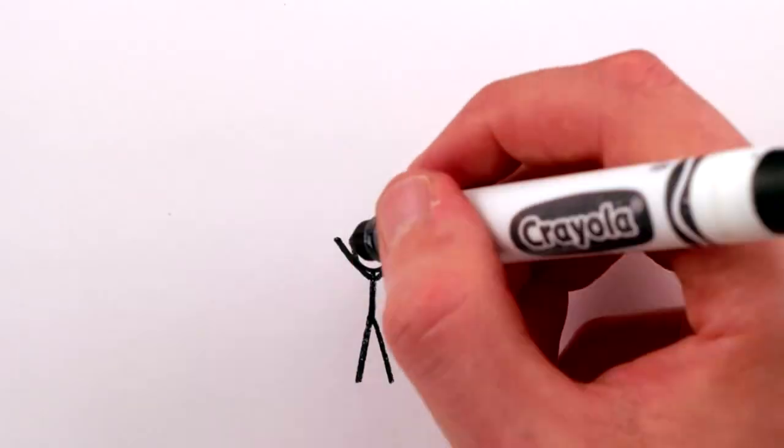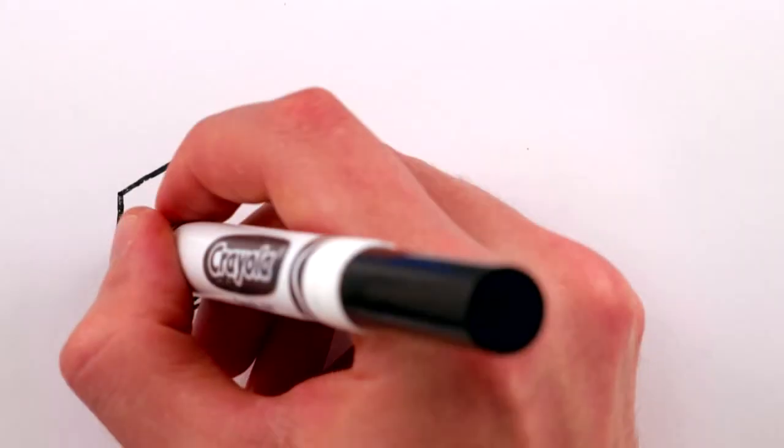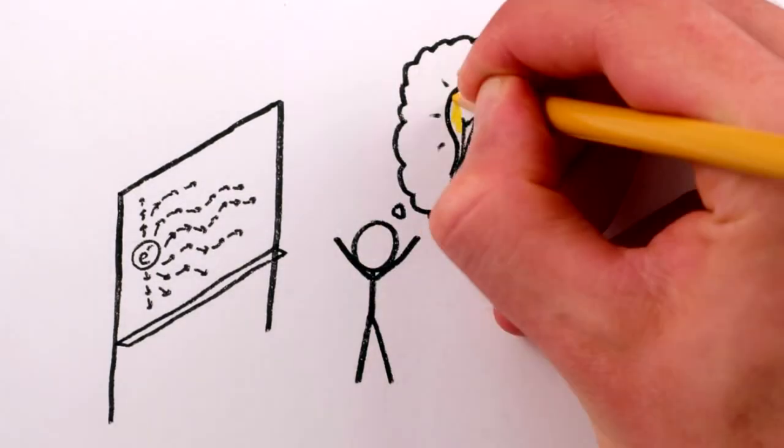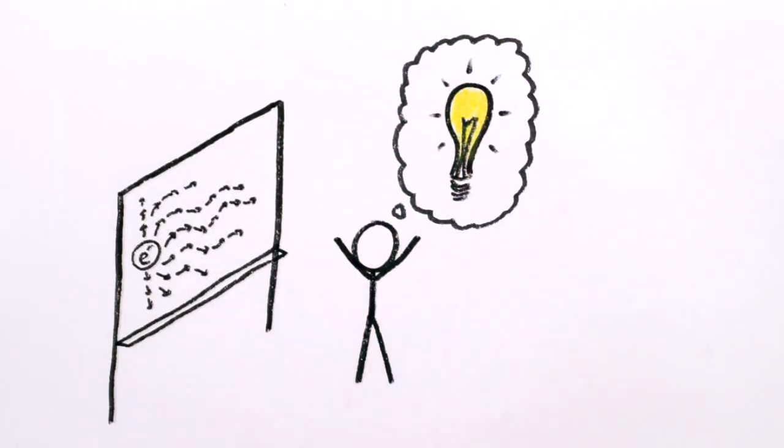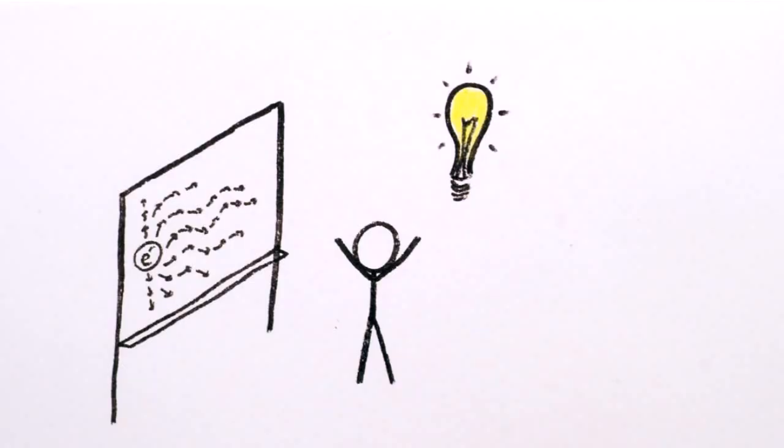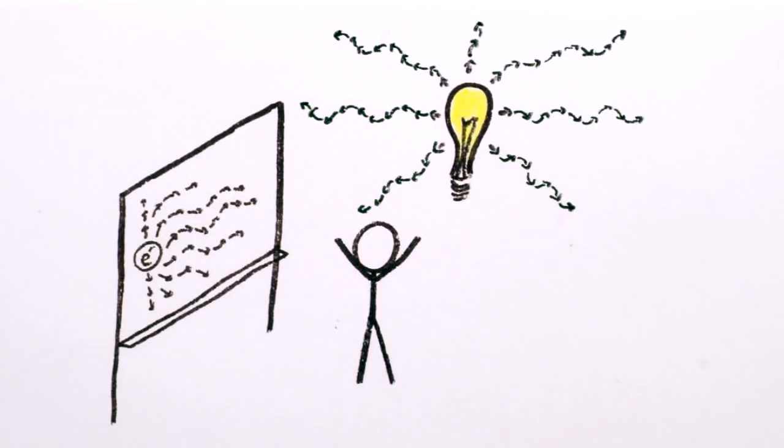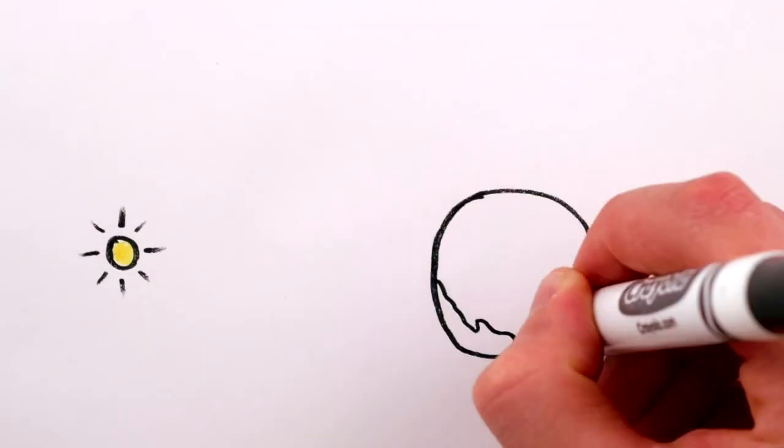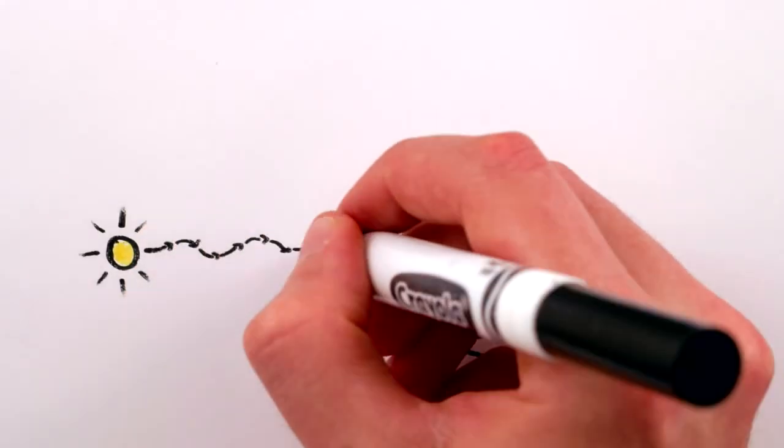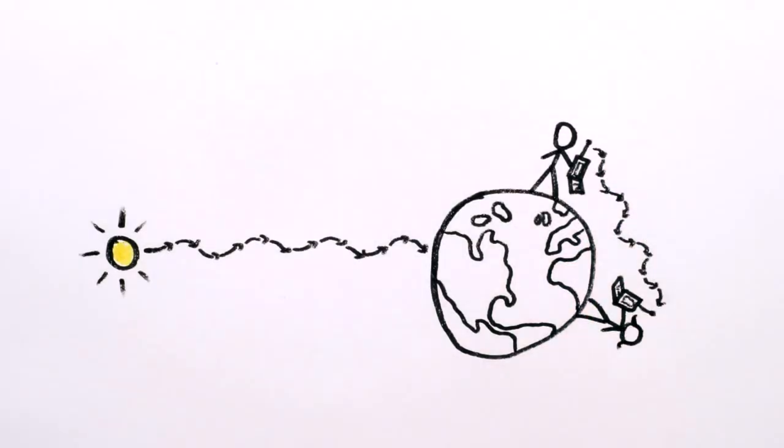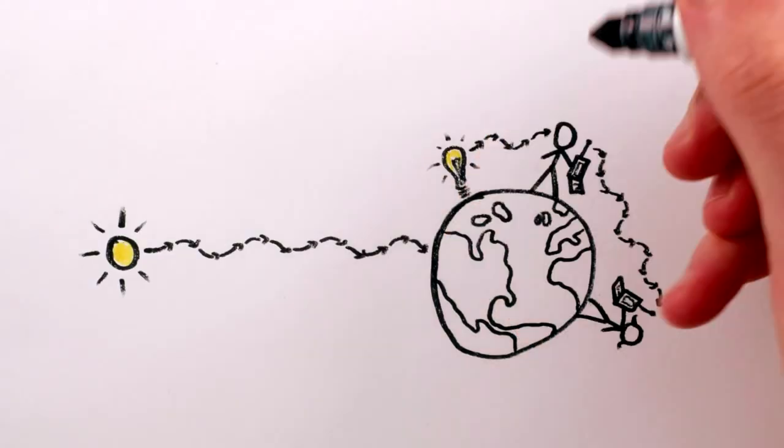The awesome thing that JC realized was that these electromagnetic ripples, or waves, travel at the same speed as light. In fact, they are light. JC had discovered that light is an electromagnetic wave. And it's these waves which are the bucket brigade that transmits heat from the sun to the earth, or a signal from your cell phone to your mother's, or light from a light bulb to your eye.